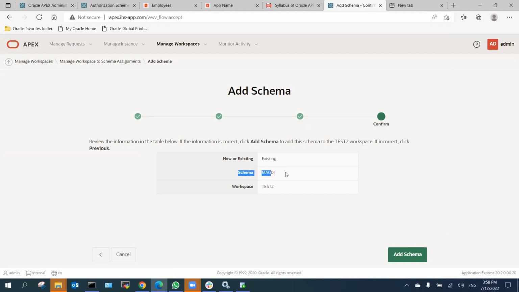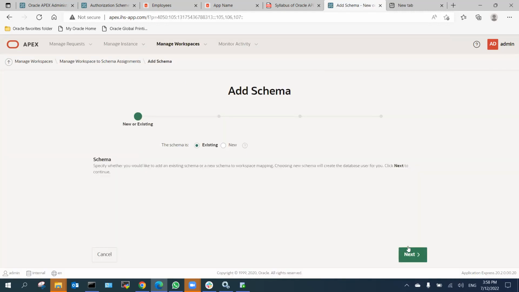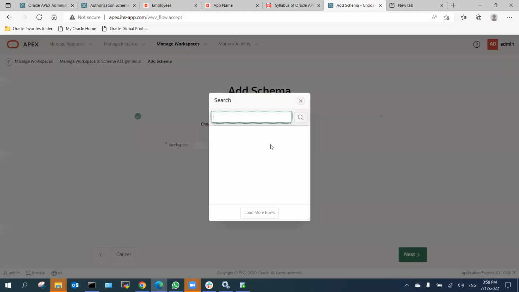So I assigned the schema MACD to workspace test2. It's an existing schema, not a new schema. Add schema. I can add another existing one also, test2.